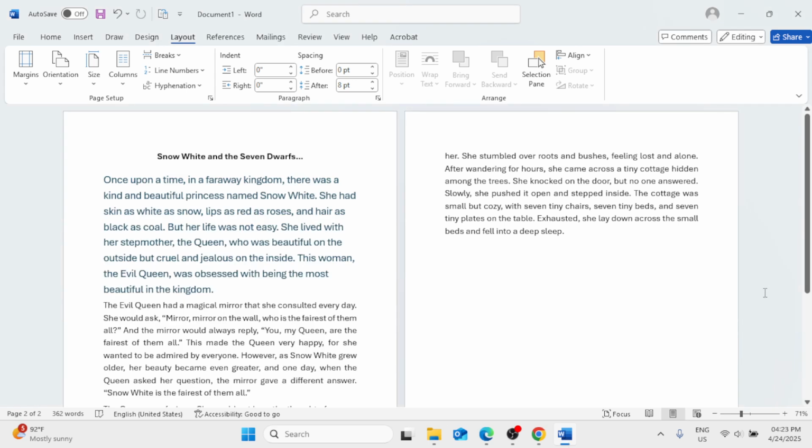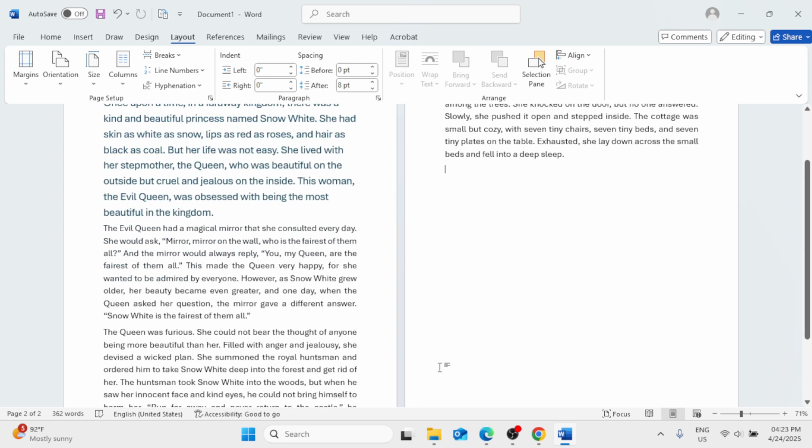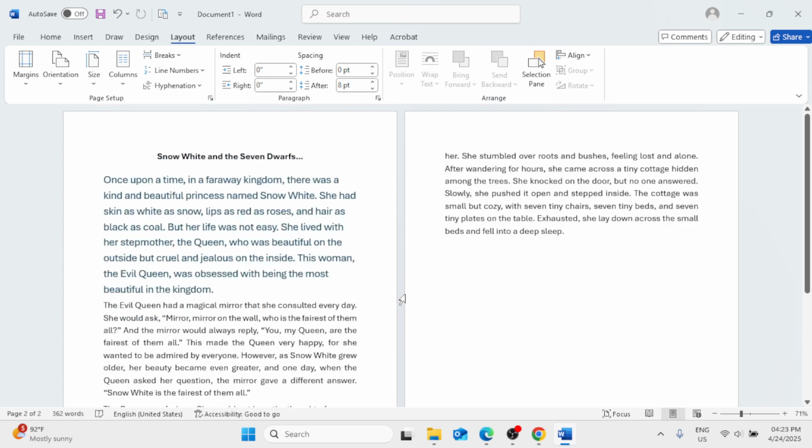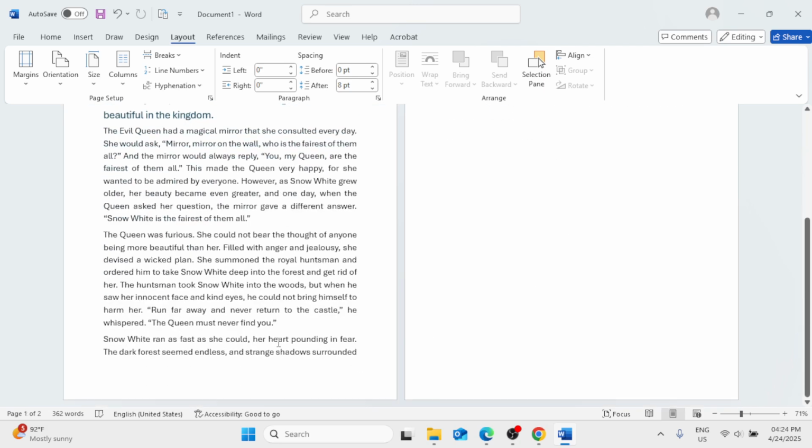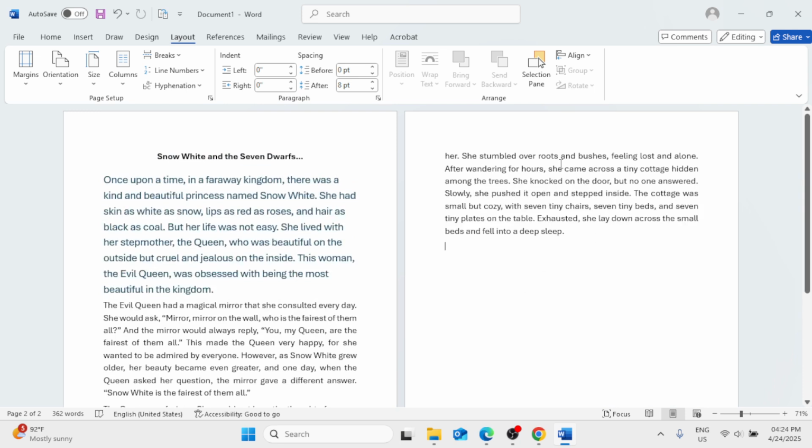Now the function of shrink to fit is like this in my document. If the next paragraph or next line is set to the second page and it is just a very few lines or just one paragraph, and you simply want to shrink this to one page, or you just need to make this 2 page document into a 1 page document, well, that is very easy using the shrink to fit function.